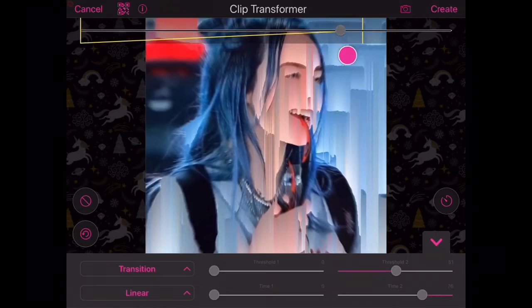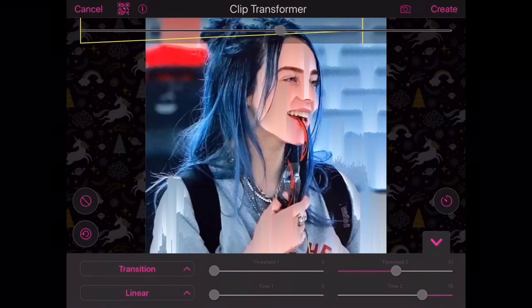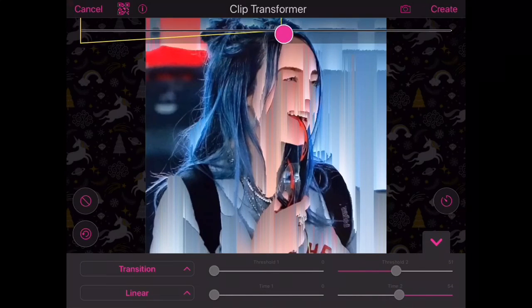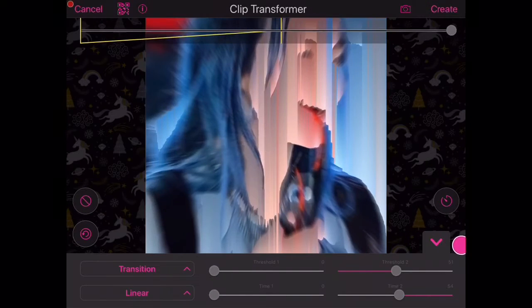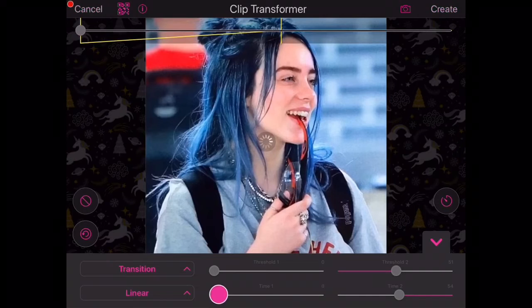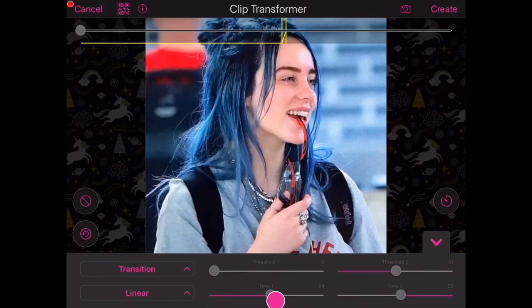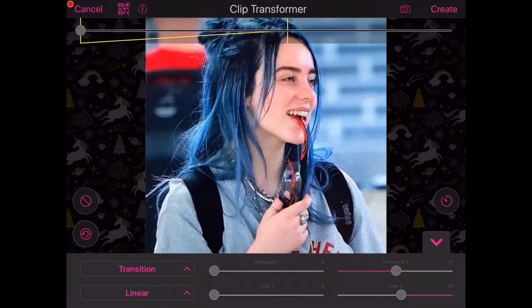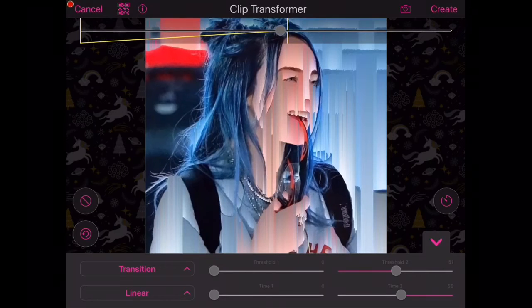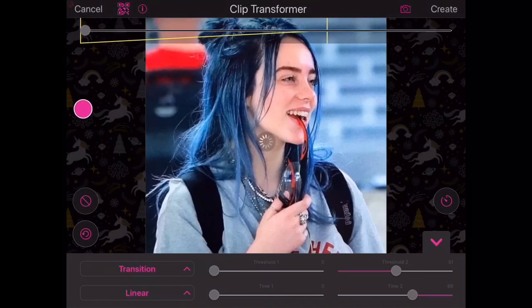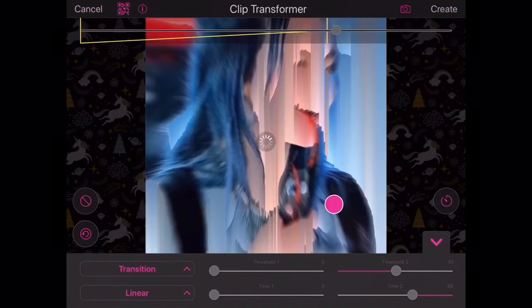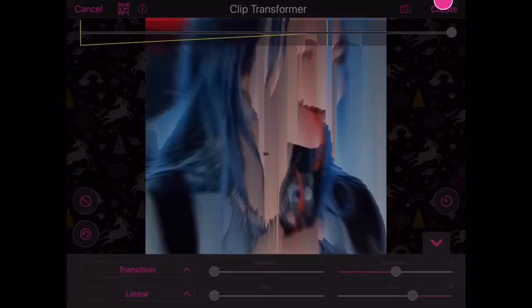And then for time, it's basically when you want it to start. I just did it there. And yeah, so that's it for the first one. You can adjust it however you'd like. Just make sure that the time 1 is at the back, and time 2 is just wherever you want it to be. So yeah, and here I'm just checking that it looks good.